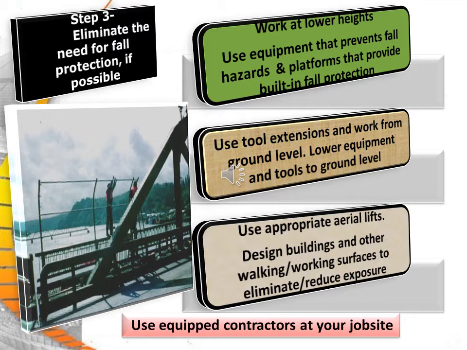Working at lower heights. Use equipment that prevents fall hazards and platforms that provide built-in fall protection. Use tool extensions and work from ground level. Lower the equipment or tools to ground level. Use appropriate aerial lifts. Design buildings or other working surfaces to eliminate or reduce the exposure. And use equipped contractors at your site whenever possible.